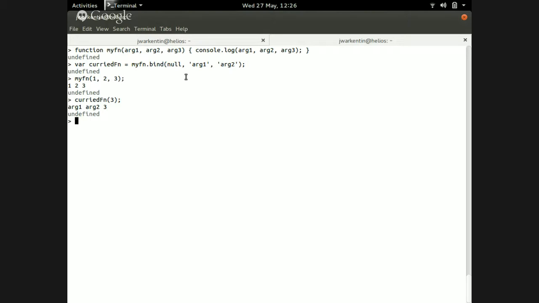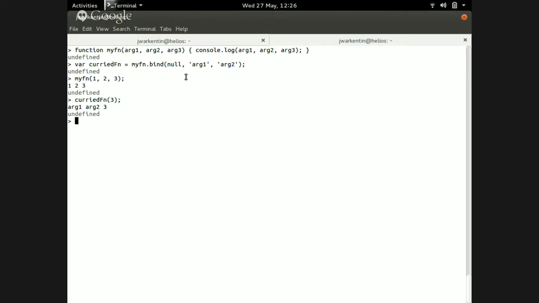So bind doesn't exist in all browsers, right? It actually does. It's been around for quite a while. You can use it. Well, let me think. I'm not sure actually about IE. This was added in ECMA-262 5th edition. Yeah, okay, so ES5, basically. Any browsers that support that. Yeah, all modern browsers will support that. I don't think you really have to worry about it. It pretty much exists everywhere.